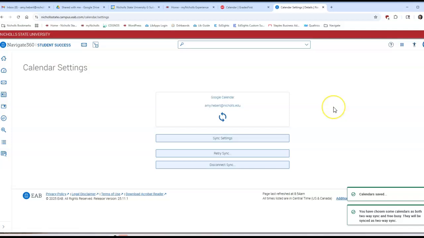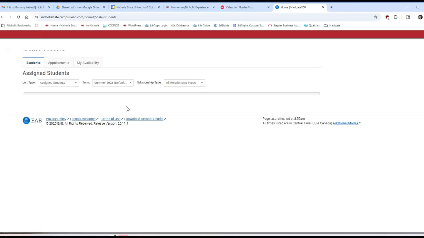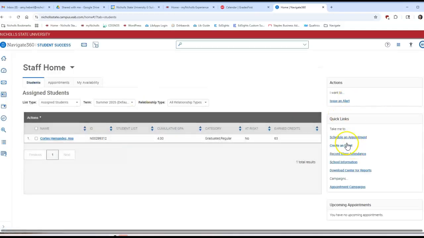If at any time while you're using Navigate you need a little bit of help, please let me know, and I'll make sure that we get everything working for you. But for the most part, it should look very familiar, and you should be pretty comfortable using a lot of these things. You can see a lot of these buttons look the same, all of the commands look the same. And I'll have some workshops coming out for you guys just in case you need a little bit more.